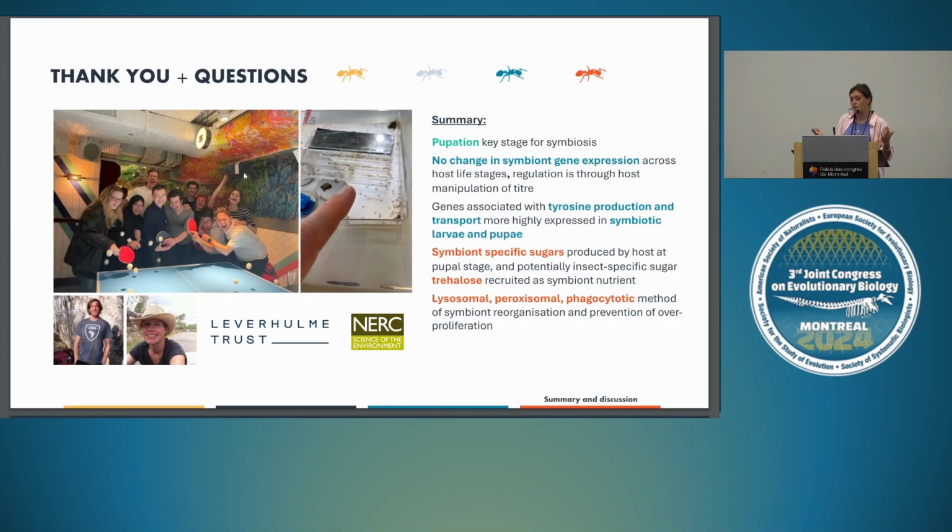So originally we planned to do some of this with wild-type symbiont-free ants, because you actually get that in the system. So in the wild, there are some colonies that don't have the symbiont, which is a really interesting dynamic as well. But they're very hard to find, so we weren't able to use that as a control.